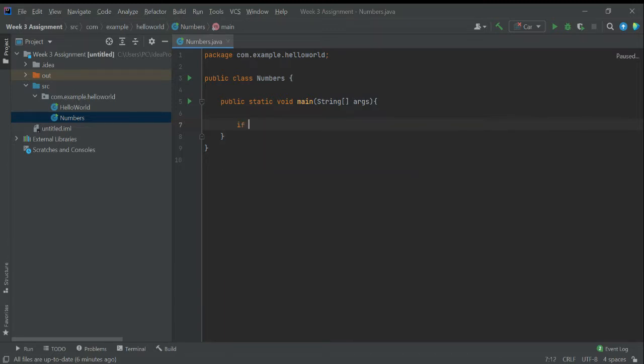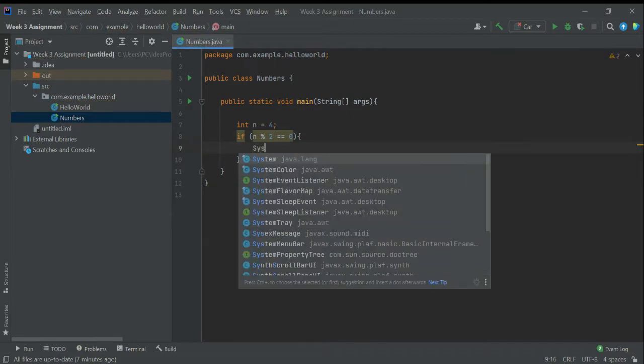That's the even numbers. So let's create an int n equals 4. I'm just initializing it; I could just declare it and not initialize it, but let me initialize it. So if n modulus 2, that's if the remainder after dividing it by 2 is equal to 0, we want it to do something.